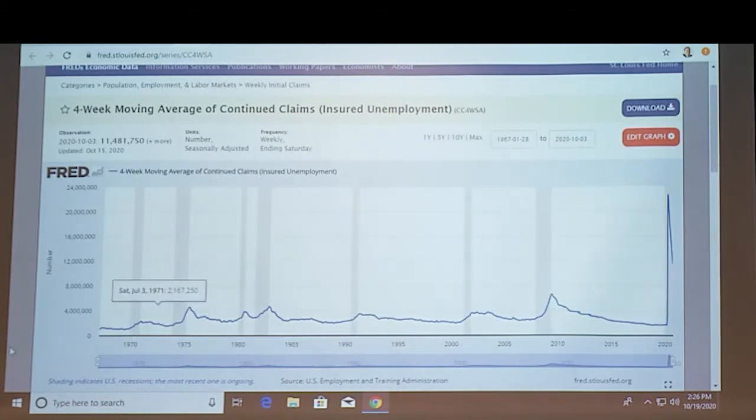And so, you look at a number in 1975 of 4.5 million people unemployed, and then you look here, the most recent time right before the recession, 1.7 million people unemployed. Well, the denominator is a lot bigger in 2019 than it is in 1975. The population of the United States has probably nearly doubled since 1975. So this is really quite impressive. And of course, we have a peak unemployment of 22 million people in May, and we're back down to 11 million people in October.